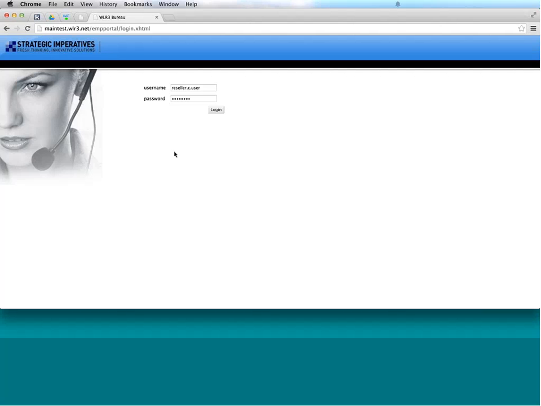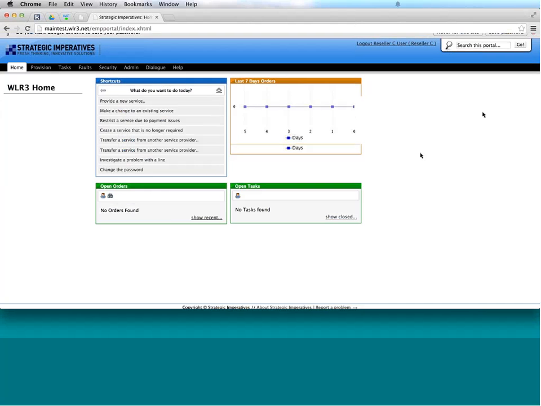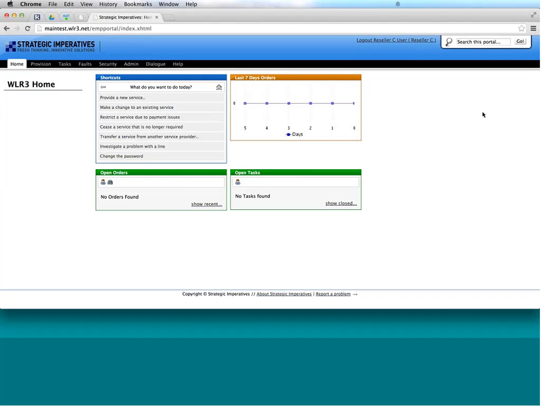So once you get given your set of credentials, all you need is a web browser to access our system. So it's totally web-based. And once you've got the URL, you'll be seeing a screen like this. And you'll see enter your username and password in the middle. And when you log on, you'll get taken to the homepage, which is what you're seeing here.